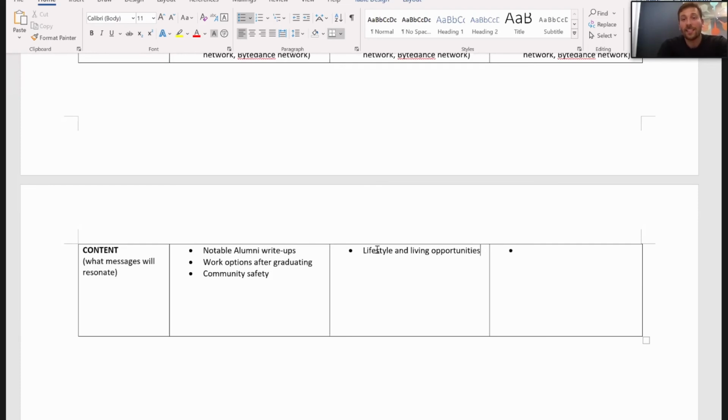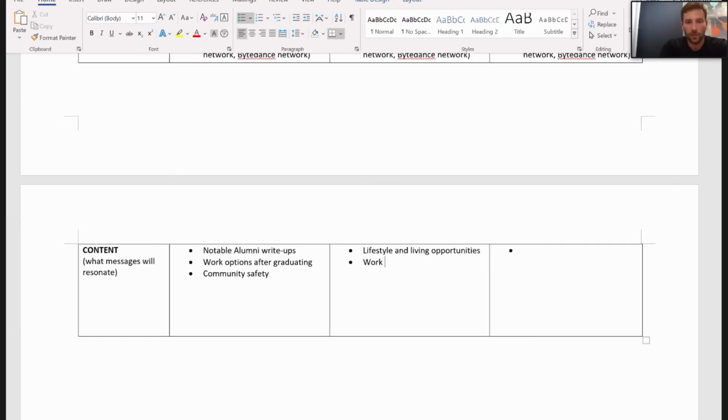What is it like to live there on the ground? What does it feel like? Are there parties? Is there a cultural vibe? Is there access to many different types of people that they can expand their horizons with? This is going to be really important and magnetic for Chinese students looking abroad.